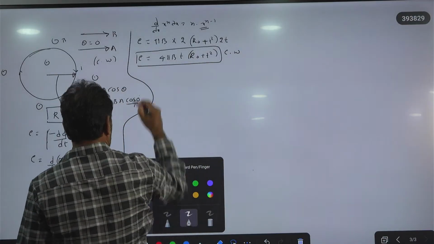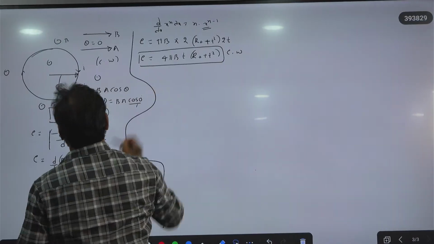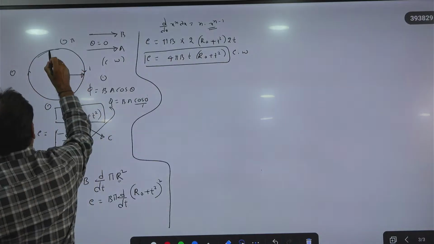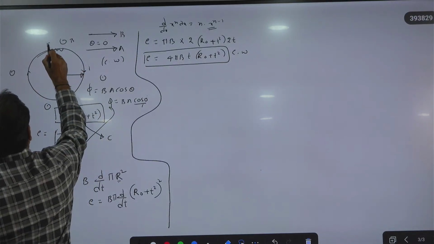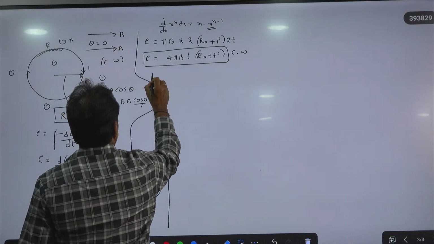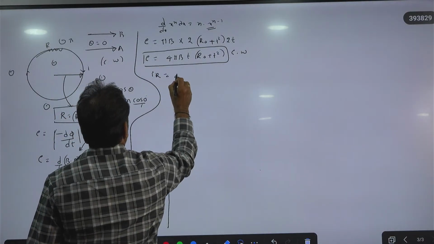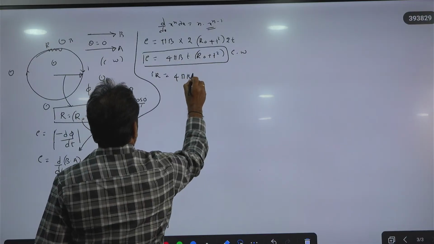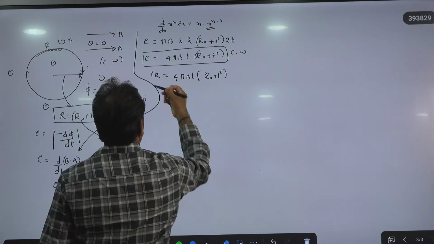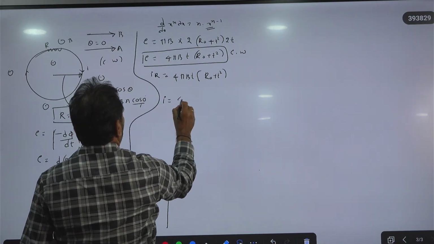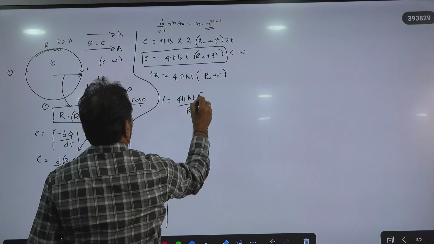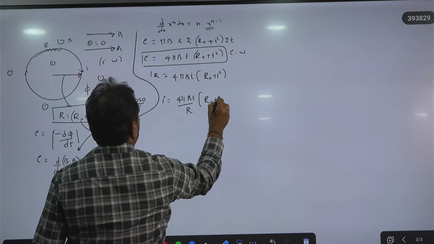Okay. So, what is the direction of induced current? Yes, see. How can the magnitude of induced current be found? Suppose the loop has some resistor of resistance R. Okay. इसमें induced current को कैसे निकालना पड़ता है बेटा? E is equal to IR है ना? So, IR is equal to 4πBt into (r₀ + t²). So, from this, I is equal to 4πBt upon R into (r₀ + t²).